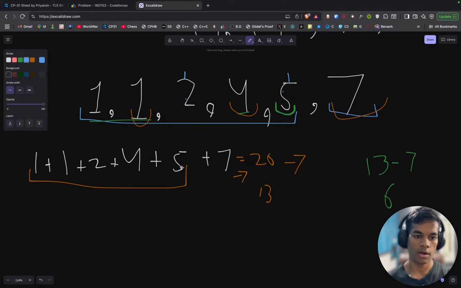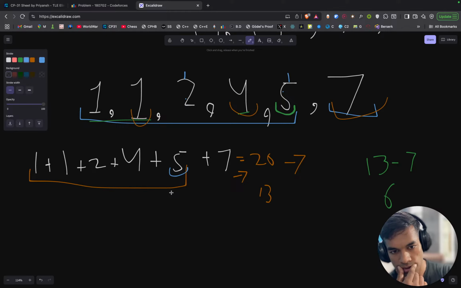But then if I look at this subsequence and go with the same logic, I can say 5 has not been added. No, no. I would just continue on removing these, and at the end I will have 0.